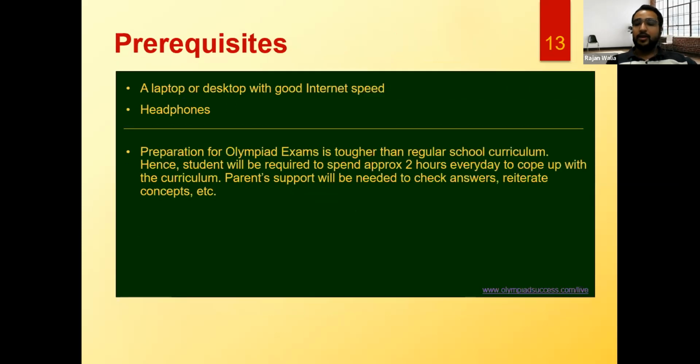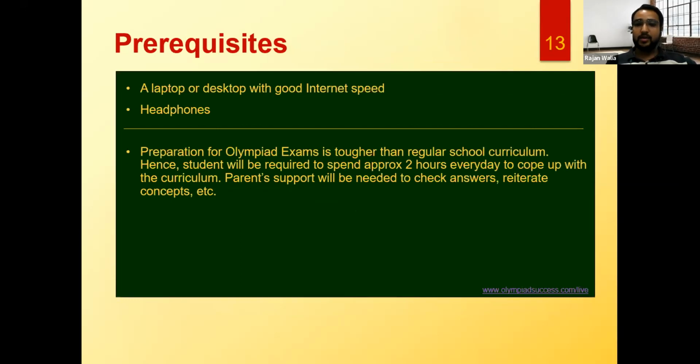Okay. Now, to join this course, what you need is a laptop with good internet speed. And students, as you know, the preparation for the Olympiad exam is tougher than the regular school curriculum. So students will be required to spend approximately 2 hours every day to cope with the curriculum, and parent support will be needed to check answers and revise concepts.